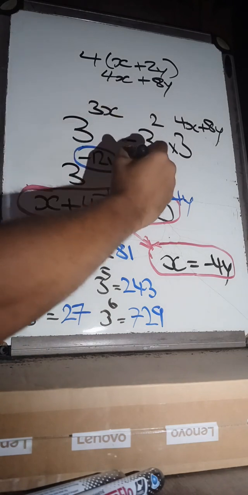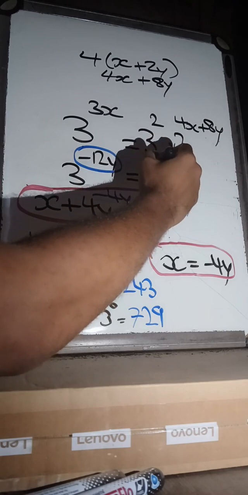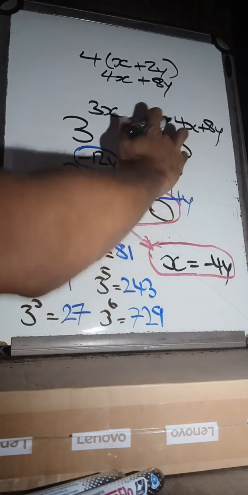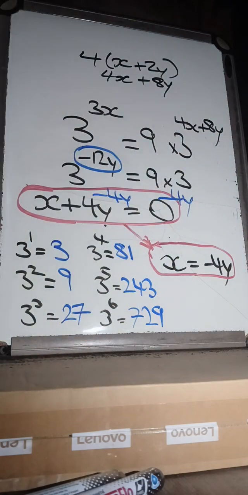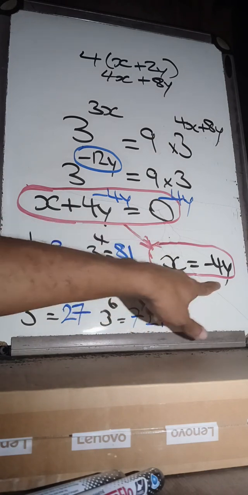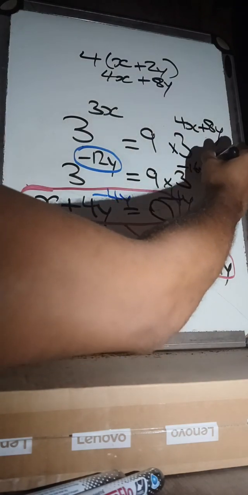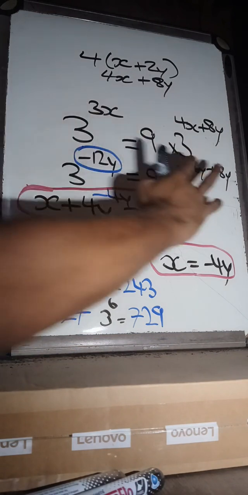Now if I substitute it on this side, you know what, let me just put back 9, just so that I'm not confused. So now we have 3. Now 4 times x is just x. 4 times this is minus 16y. So we will have minus 16y plus 8y. And the good thing with that is that 8 minus 16 is minus 8. So it's going to be a minus 8y.